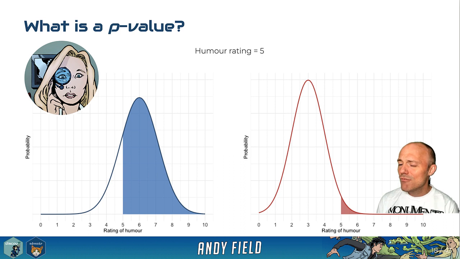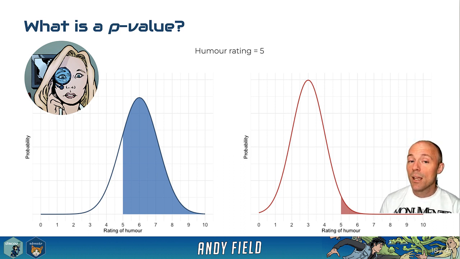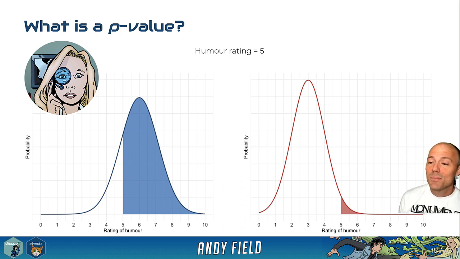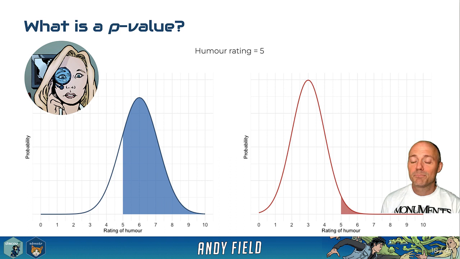because she very, very rarely gives a rating of 5 or more when she doesn't want to date someone. So his rating of 5 is fairly inconsistent with how she rates people that she doesn't want to date. It's very, very uncommon that she gives ratings as high as 5 to people that she doesn't want to date. So this would give him some hope that maybe the null is not true. Maybe he can reject the null and instead assume that she might want to date him, because his rating is quite high for someone that she doesn't want to date. So maybe she does want to date him.